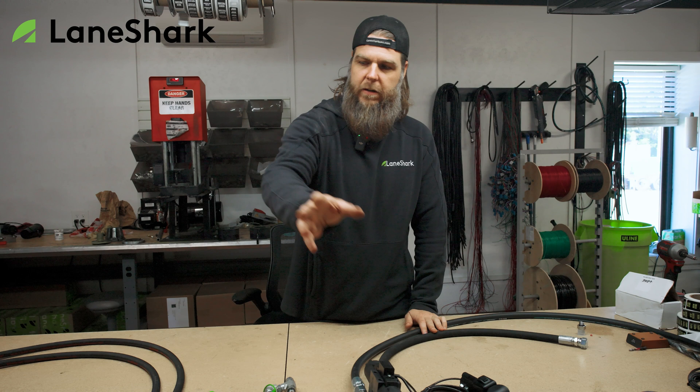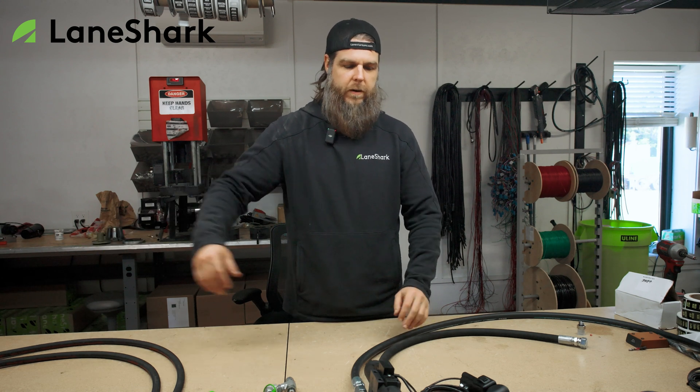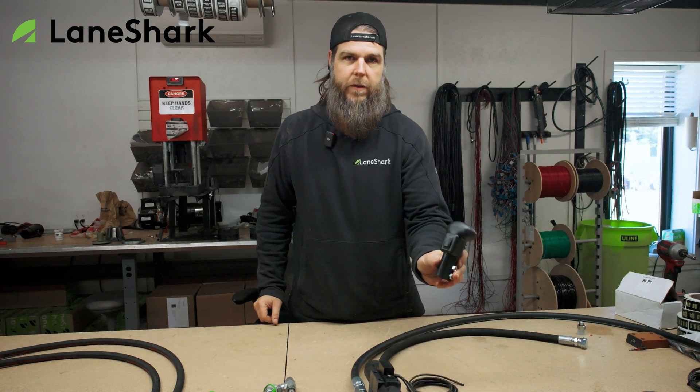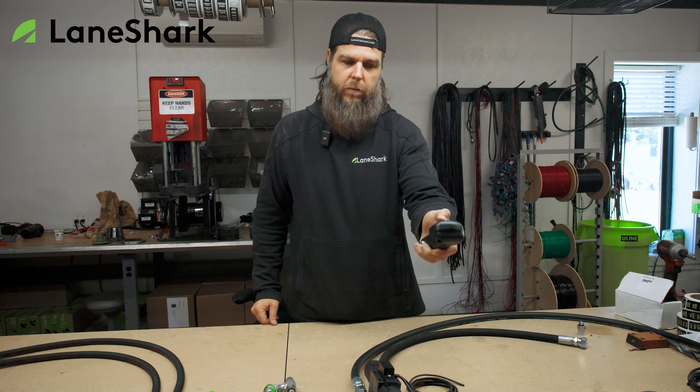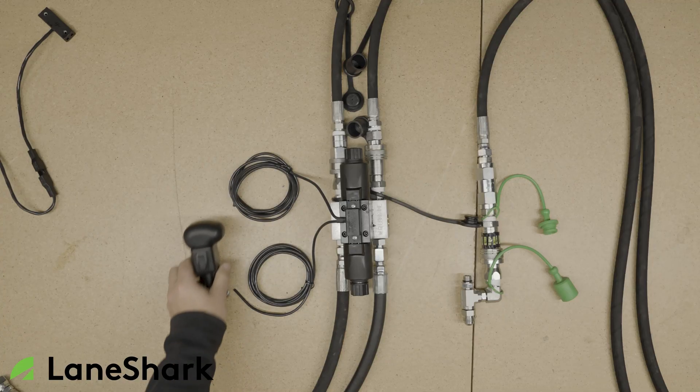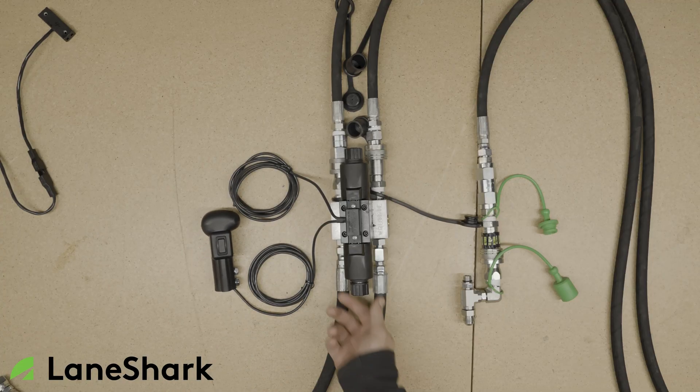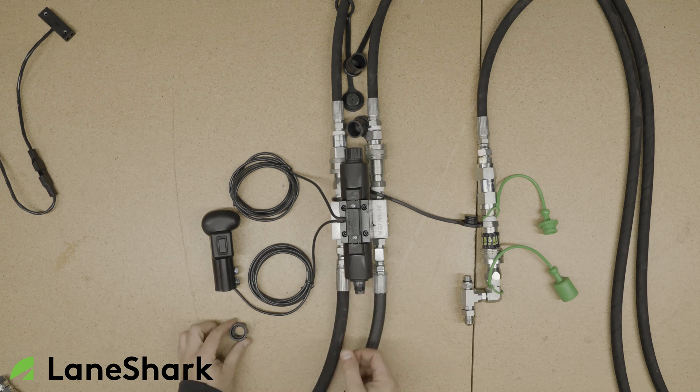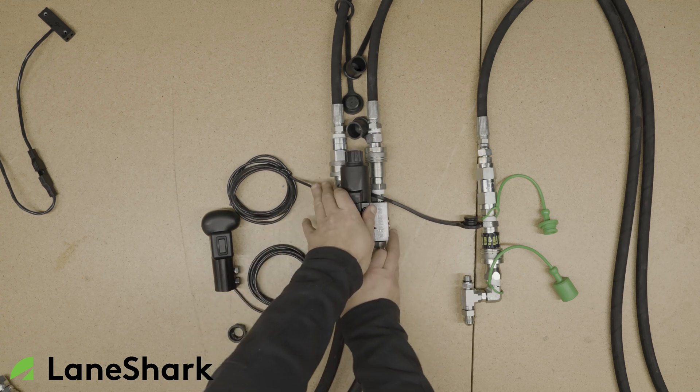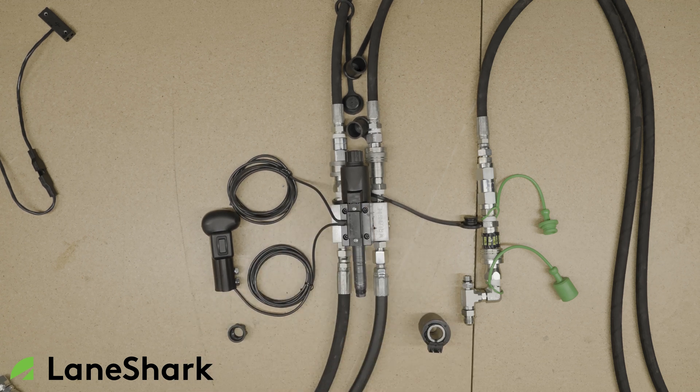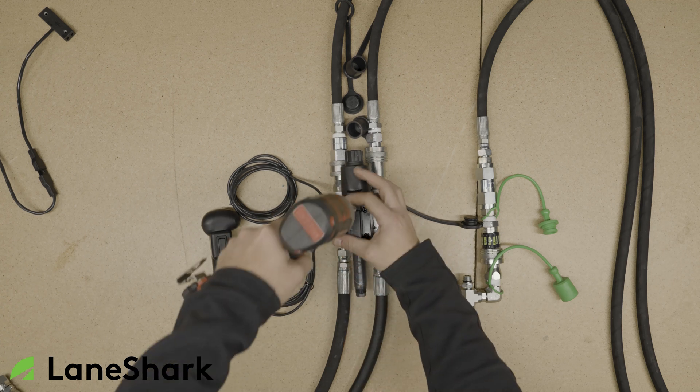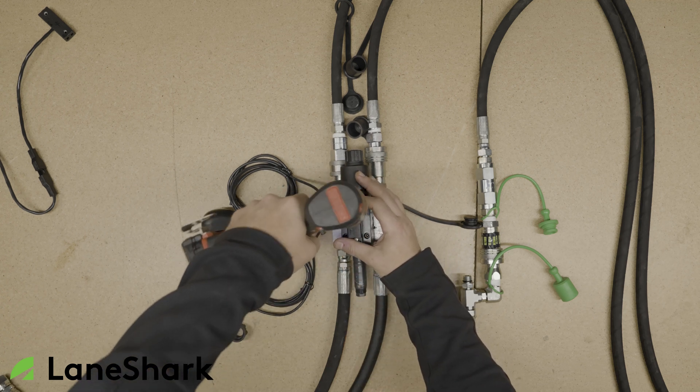So the first thing we're going to do, obviously we have our valve already mounted to the tractor, hose is going to the front, we probably have this handle installed, which is one with the rocker switch. So what we want to do is we want to remove this nut on the bottom, remove this coil, and take this control module off.